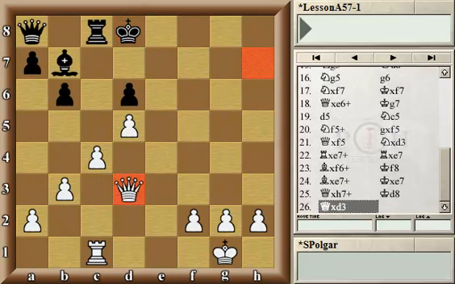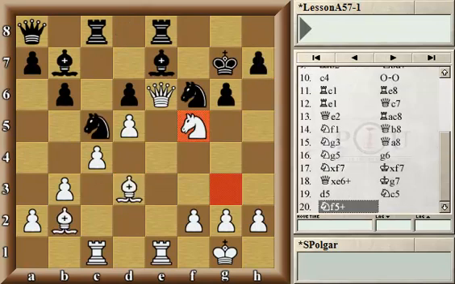At the end of this, white has 4 pawns for the bishop, and black's pieces are still all misplaced with the queen in the corner and the bishop being stuck on b7. Let's go back and see the end of the game.